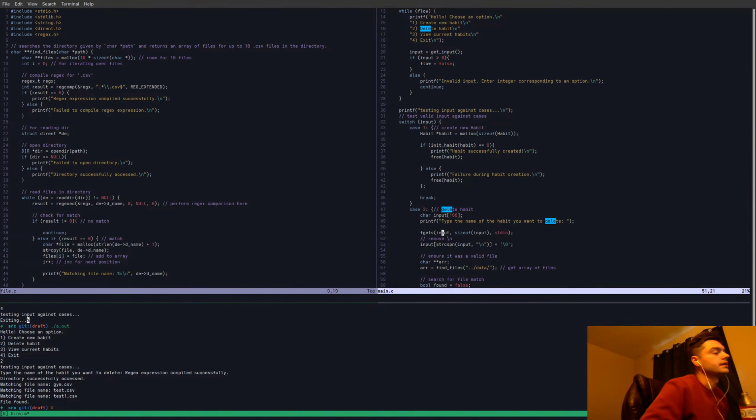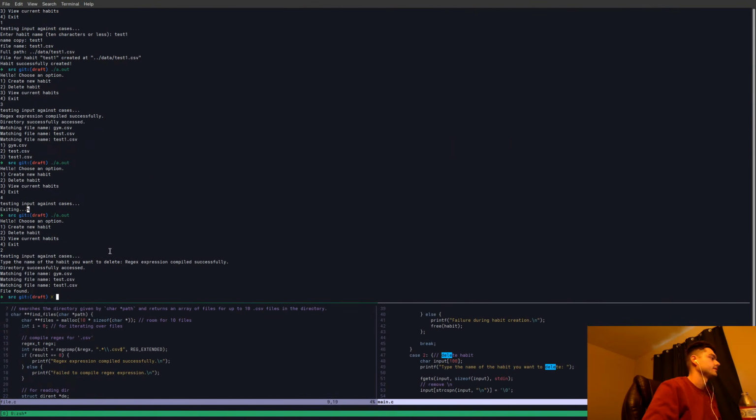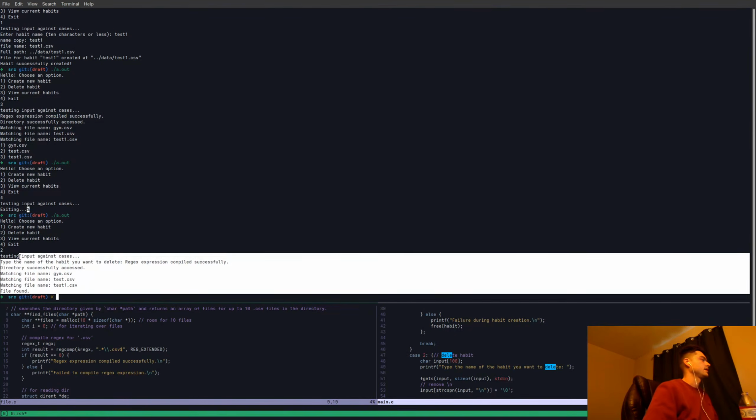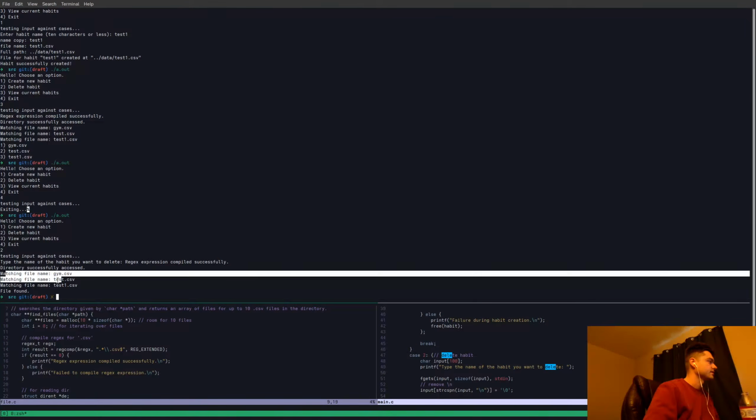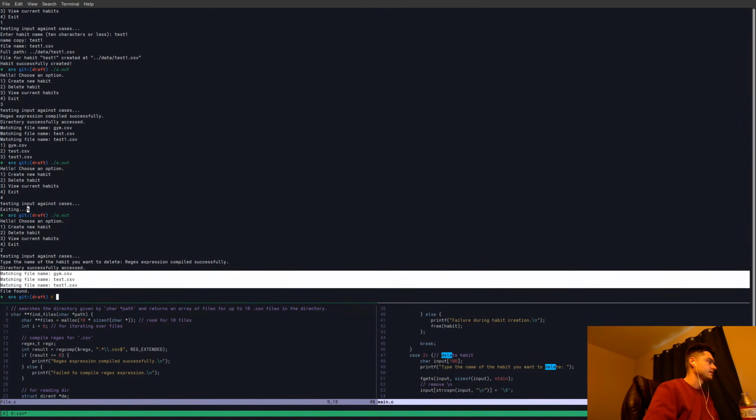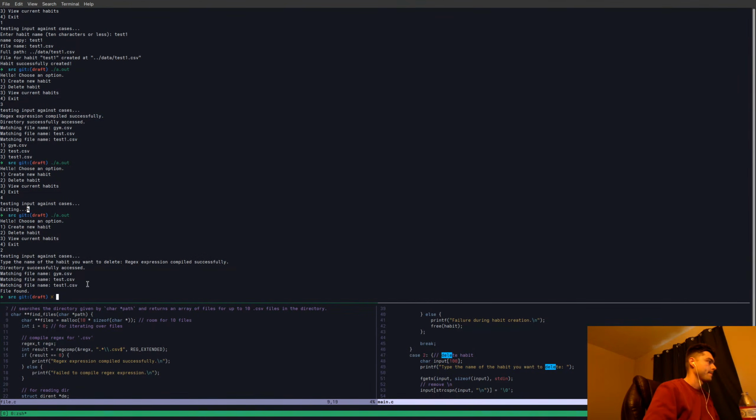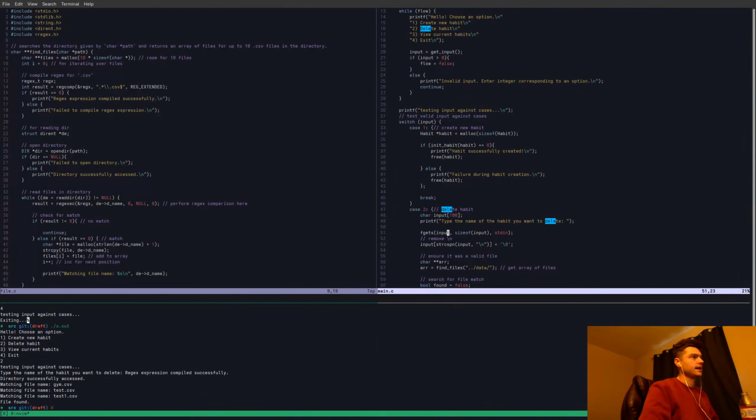Oh, it seems like it doesn't even do anything. It prints the name of the habit, and it literally does not ask or wait for input. It actually doesn't wait at all. And then it says matching file names, like, dude. No. God, this is an absolute mess.